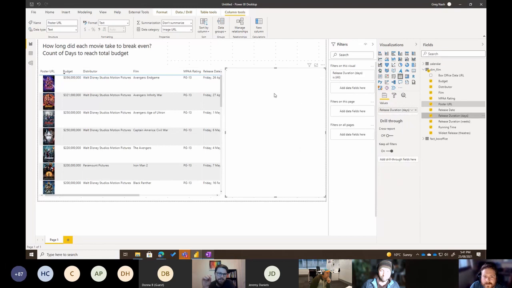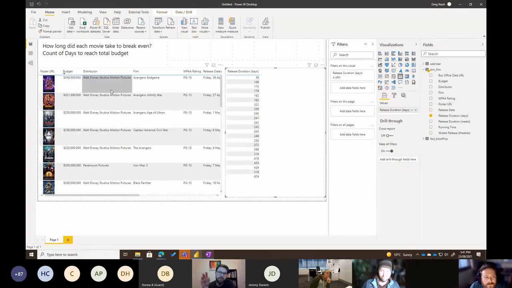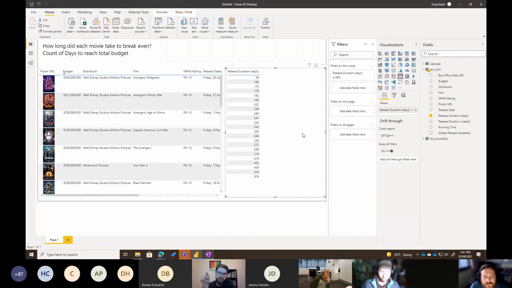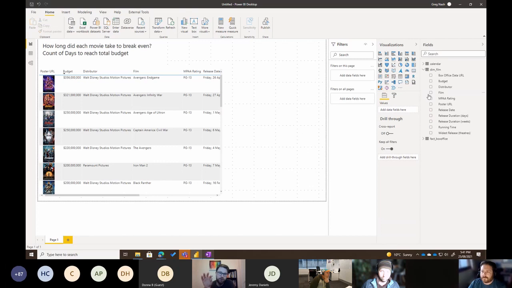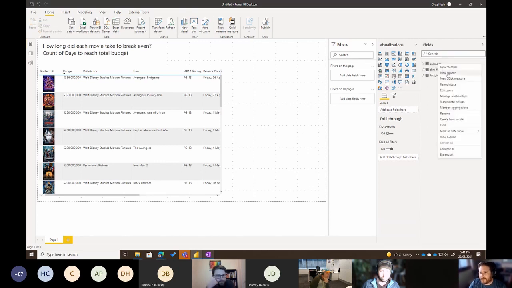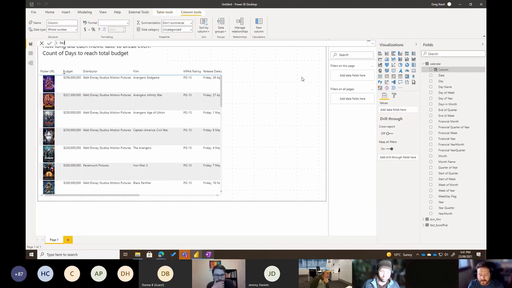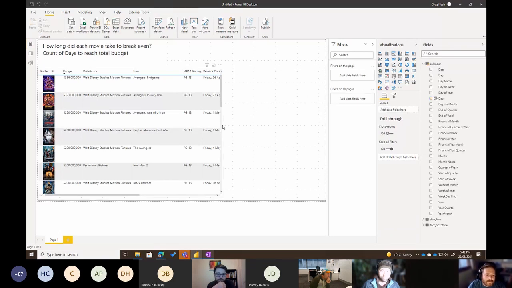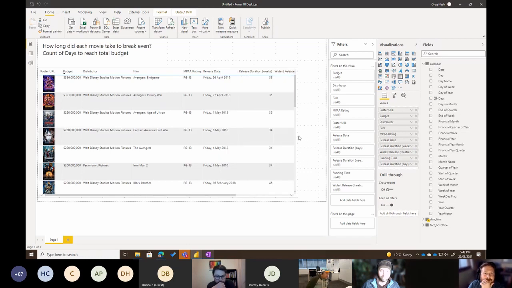So if we want to know the days to reach the total budget, we've got two components: the total budget, which we've already got, and the days to reach part. Because we're talking about days to reach, we're probably talking about a cumulative measure. True. When I'm doing this kind of stuff, I usually just start creating measures. Like days is a count rows of the calendar table, right? It's the number of days. So there's 4,986 days in our data set, which seems about right. It's a few years.